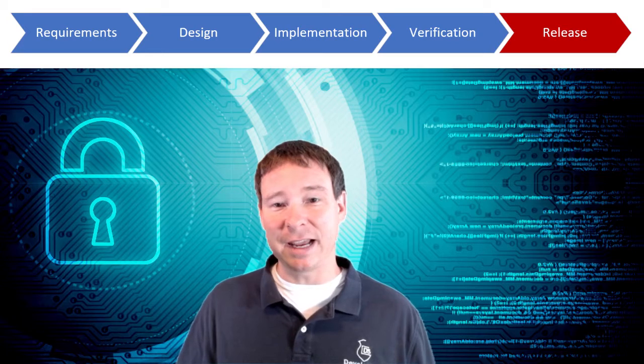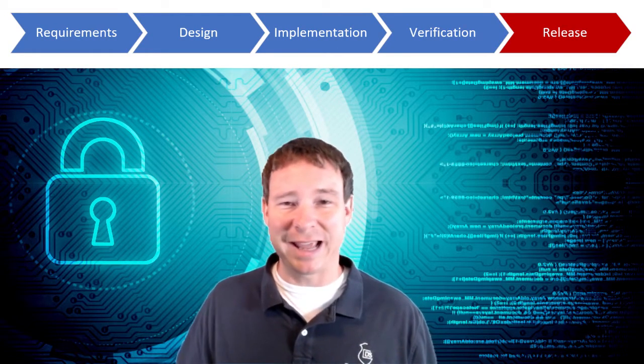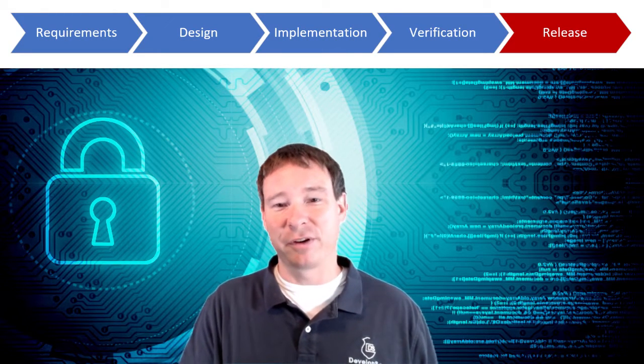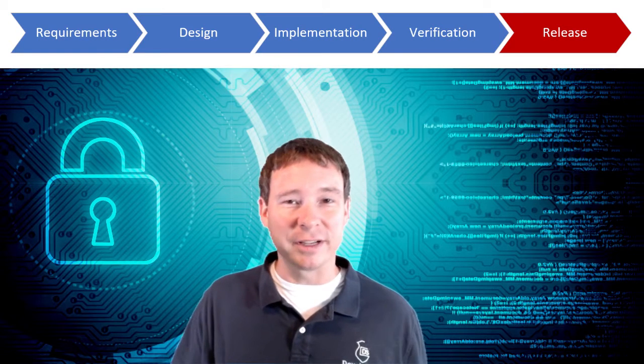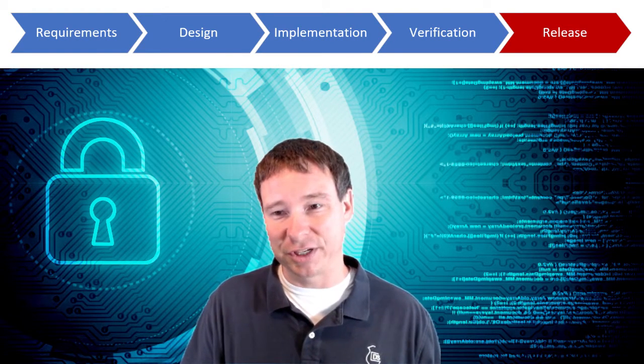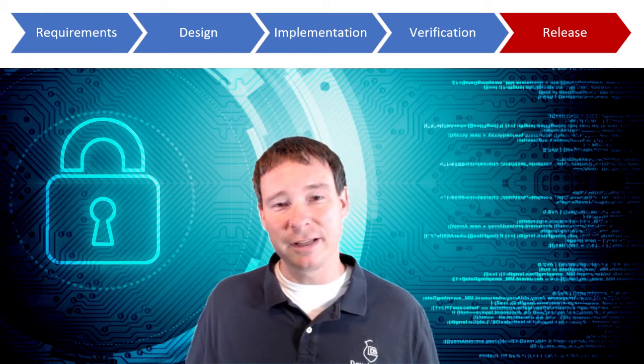So I want to take a look at a typical SDLC, where we often see some of this security done, and some of the ideas behind what we want to do as we're shifting left. So first, let's take a look at our SDLC. Typical SDLC we've had for years. Doesn't matter what method you use, whether it's agile or waterfall, right? We have our requirements over on the left, our design. We do implementation, which is our coding phase, so we can actually write the application. We have verification, which is your QA, your testing, and then we release the item.